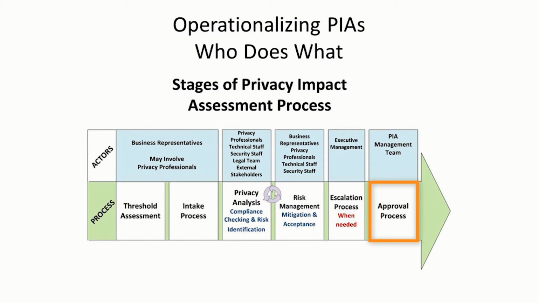And lastly, you've got the approval process. Once all the risks have been identified, either mitigation is going to be put in place or somebody has agreed to accept the risk from a governance area. And then there is the approval process, which includes circling back and making sure that what was approved is actually done once the particular initiative goes live. That's why you're working with, let's say, your audit group or your project management group to ensure that what was agreed upon is implemented. That is kind of an overall look at the process of a privacy impact assessment.